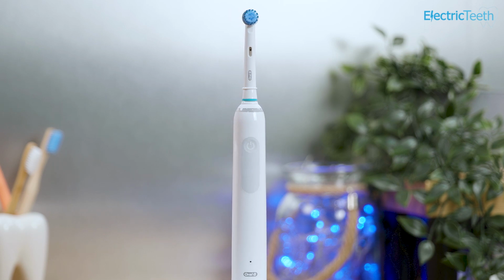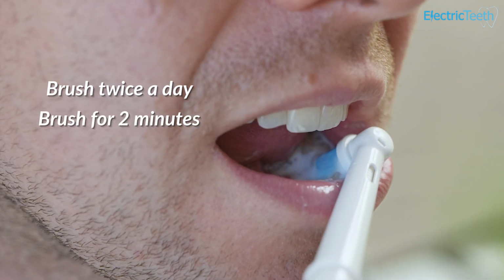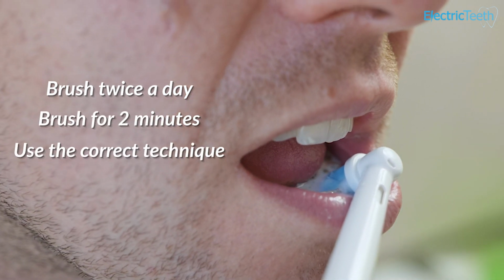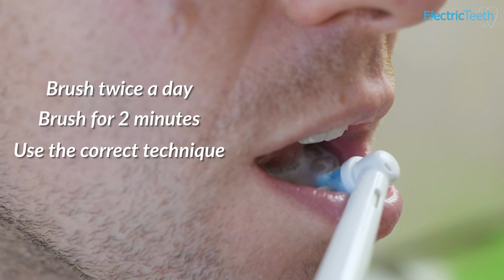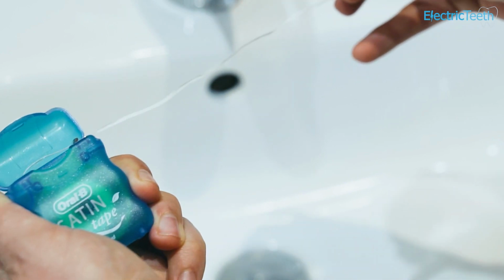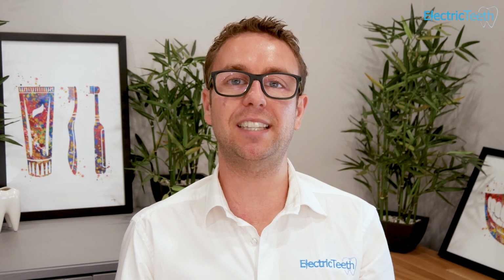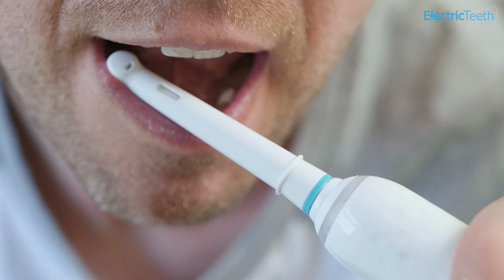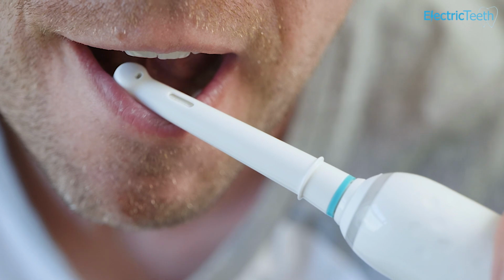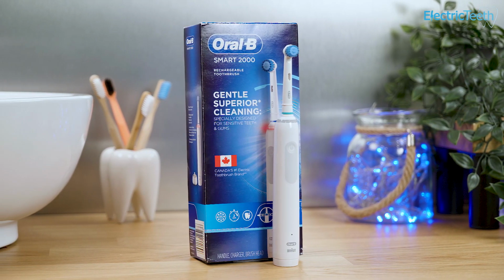Now, just before I run through the main pros and cons, I want you to know that irrespective of the toothbrush you use, it is important to brush your teeth twice a day for 2 minutes, and you need to use the correct brushing technique when doing so. It's also important to clean in between the teeth at least once a day as well, using floss or interdental brushes. If you follow these 4 key steps, you'll be on the path to creating a good oral care routine. So then, let's take a look at the main pros and cons, starting with the pros.